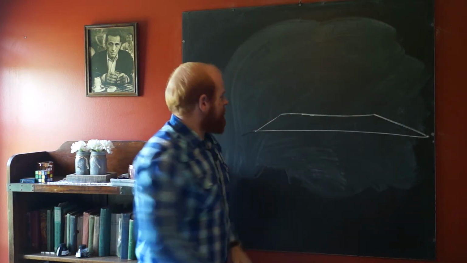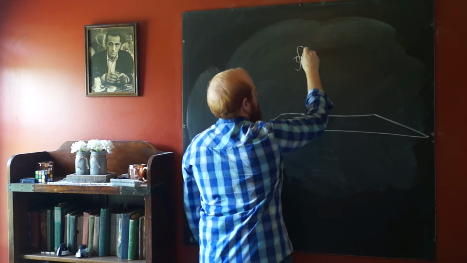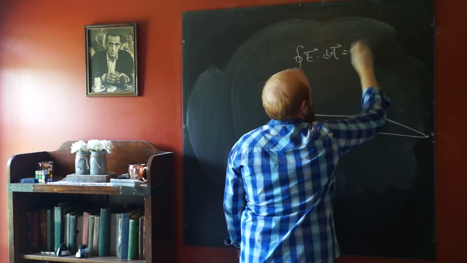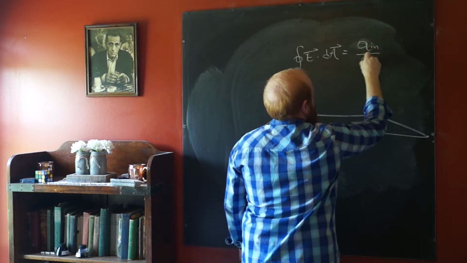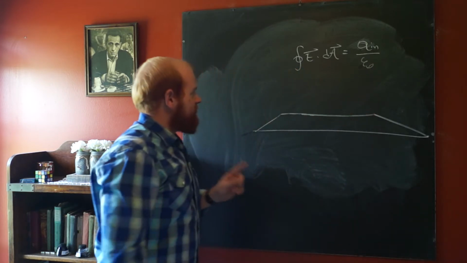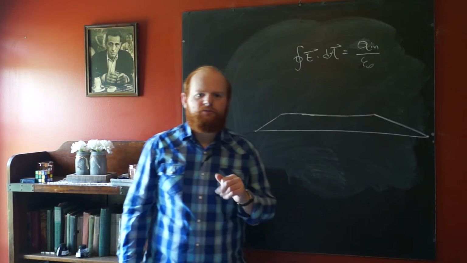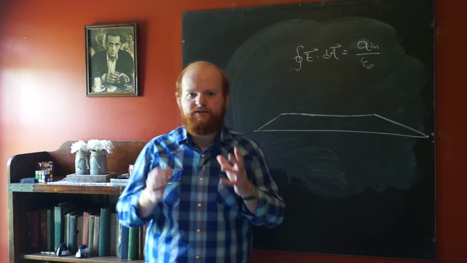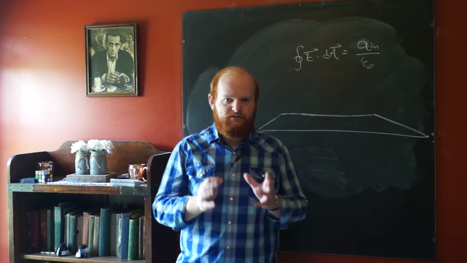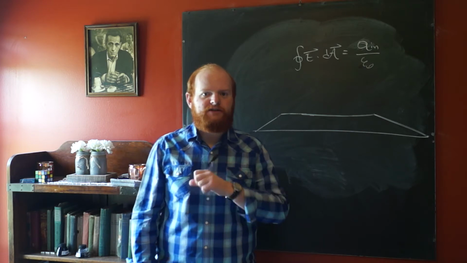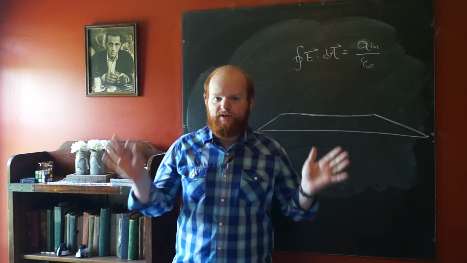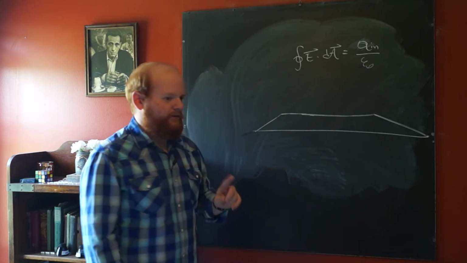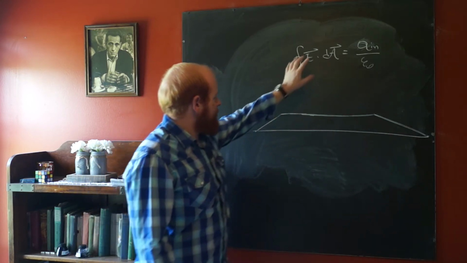Remember, the first thing that we do, let's write out Gauss's law. Remember the first thing we do in Gauss's law problems. Where does Gauss's law apply? Recall that Gauss's law only applies for closed surfaces, right? So we have to invent some imaginary closed surface before we can even think about Gauss's law. And we want to be really clever in the way that we choose the surface so that this integral becomes something easy.